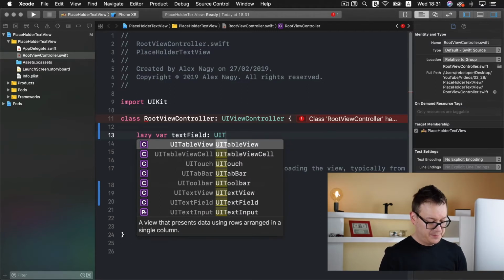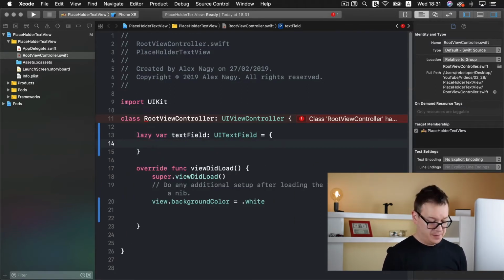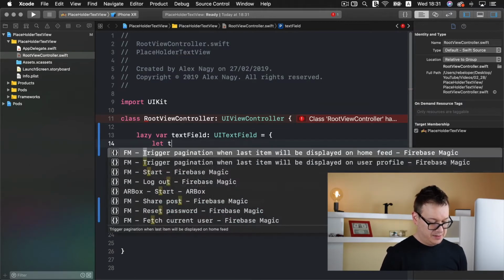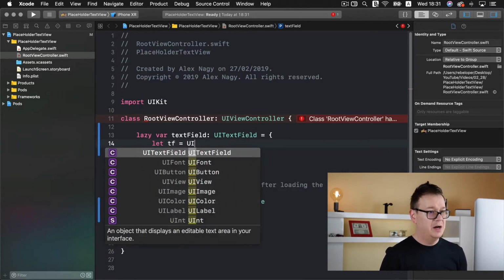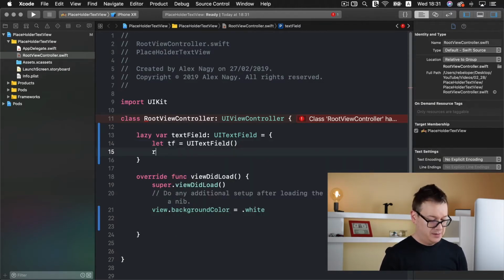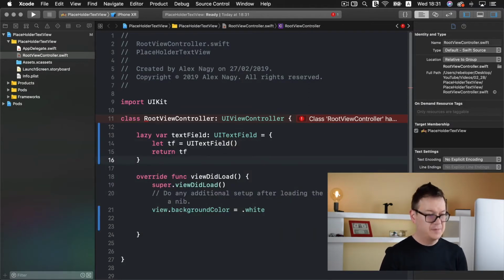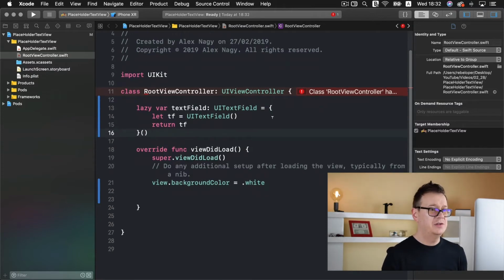Let textField equal UITextField, and let's return our textField here, and let's initialize it, and that should take care of this error.